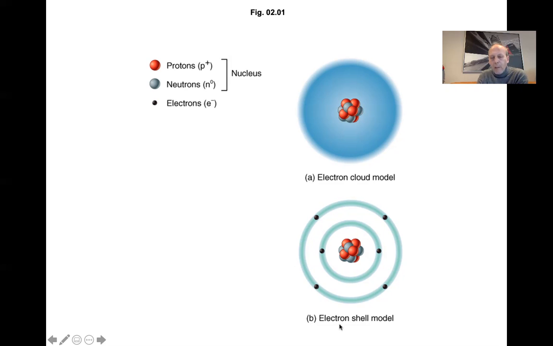But for a practical reason, I think that we are better off seeing the electron shell model, which illustrates electrons as being stationary, but we can at least count them and say if this chemical element is carbon with 6 protons within its nucleus, then the total number of electrons will have to be 6 as well. So that chemical element is electrically neutral.